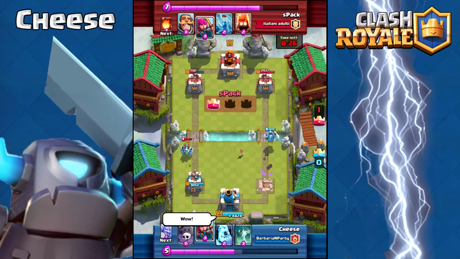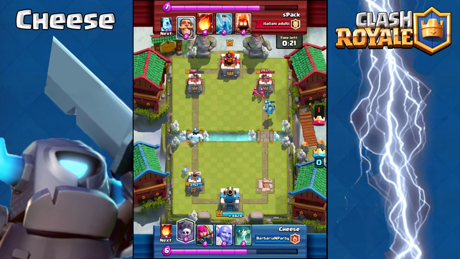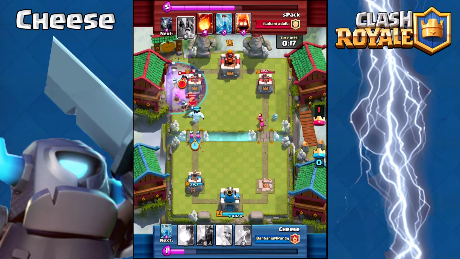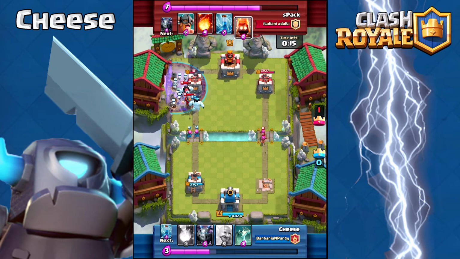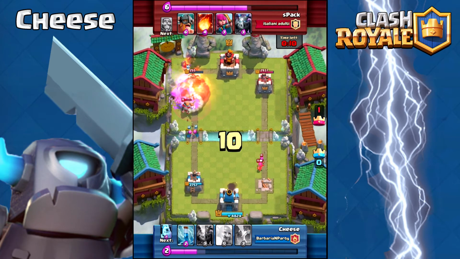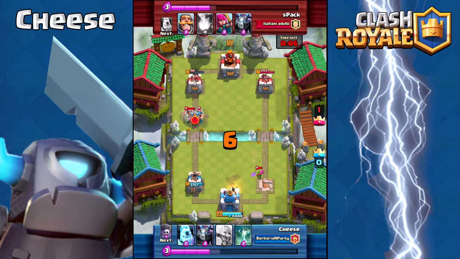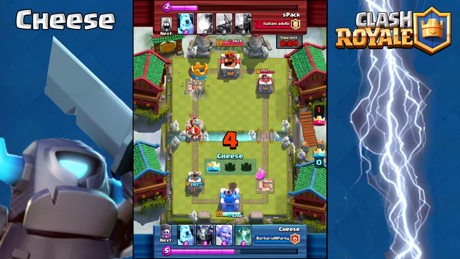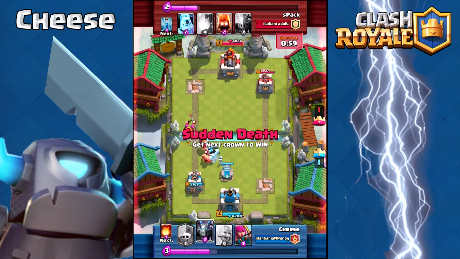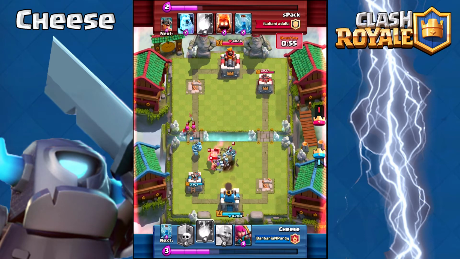So I lose my tower and I'm like, oh crap, I am in so much trouble now. So I go with the Ice Golem Graveyard push. He drops his Ice Golem and his Fire Spirits. And somehow I get just enough of those skeletons on the tower. I stun the tower and get the archers on it. Distract with the Ice Golem and the Tombstone. And I finally got his tower down.